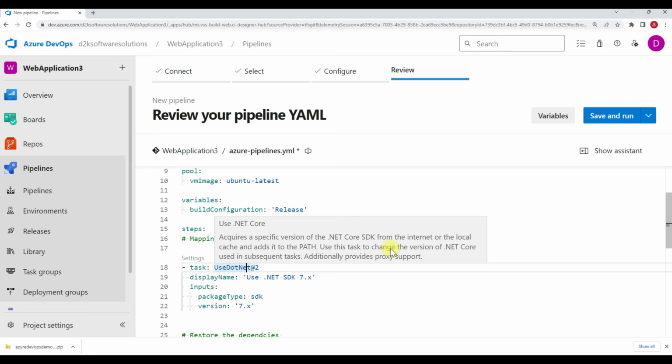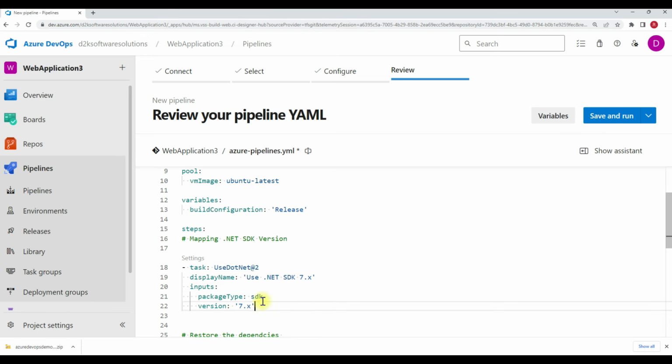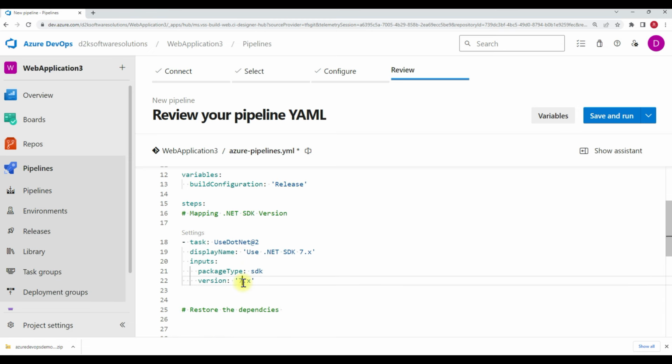Use this task to change the version of .NET Core used by subsequent tasks. The input parameters are package type SDK and version 7.x. You can mention 6 or 7, whatever it may be. For the demo I'm using .NET version 7.